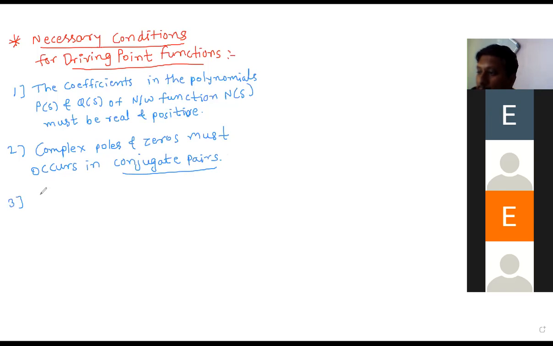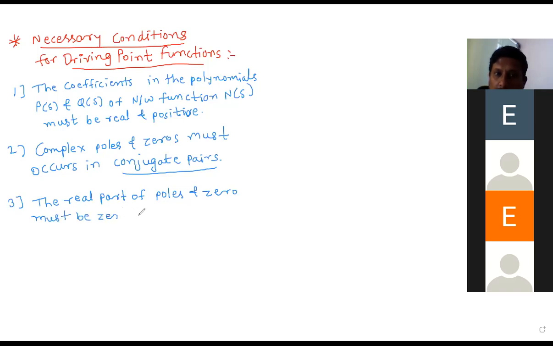Next, the real part of the poles and zeros must be zero or negative. म्हणजे example सांगतो तुम्हाला. s is equal to, समजा हा पोल्स किंवा झिरो काही असेल ते. ओके, रिअल पार्ट म्हणजे झिरो असं तर असू शकतं किंवा s is equal to -1 like this. एक तर झिरो असायला पाहिजे किंवा मायनस मध्ये असायला पाहिजे, that is negative मध्ये. ओके, कोणाचा? ड्रायव्हिंग पॉइंट फंक्शनचा.